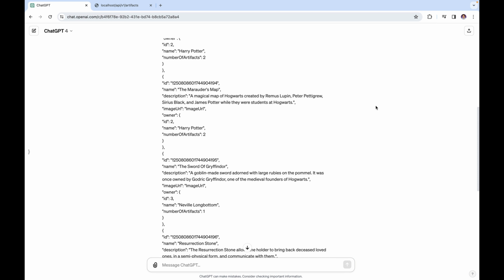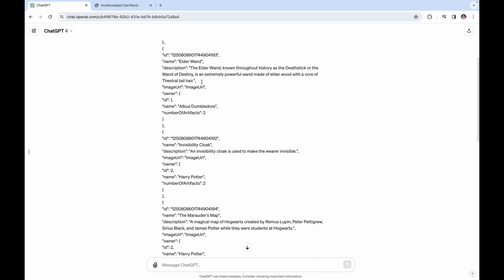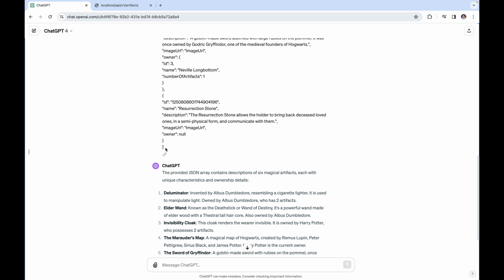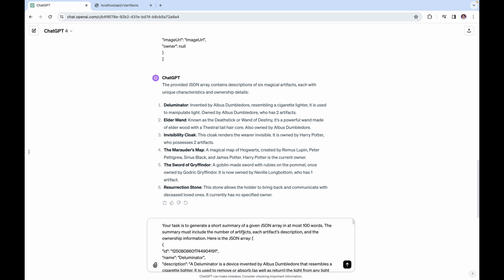So that means I have to copy the previous prompt. And here I'm going to modify it. Don't mention that the summary is from a given JSON array. Okay, everything else is the same. So press enter.